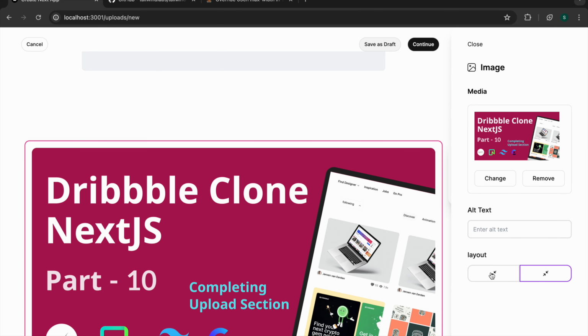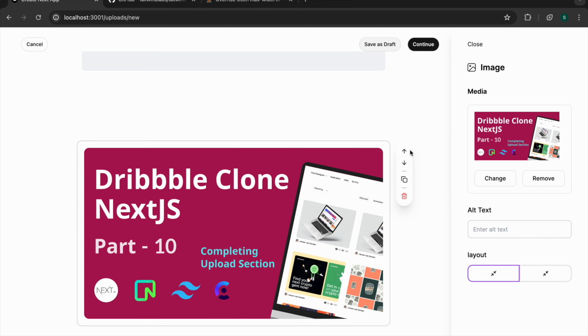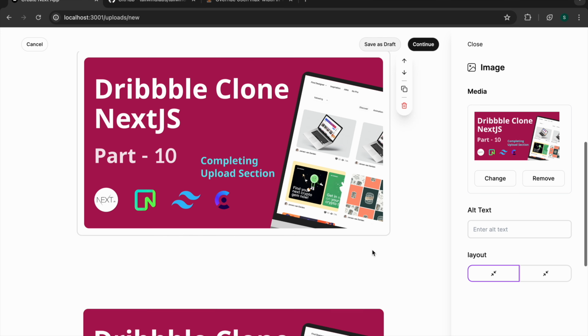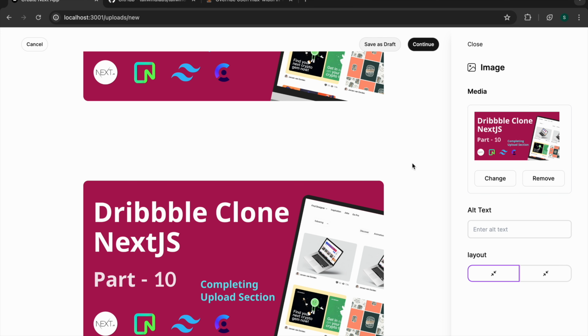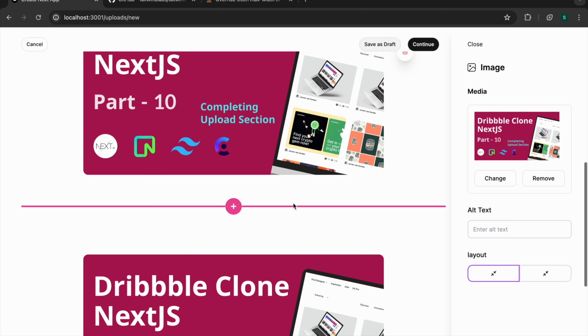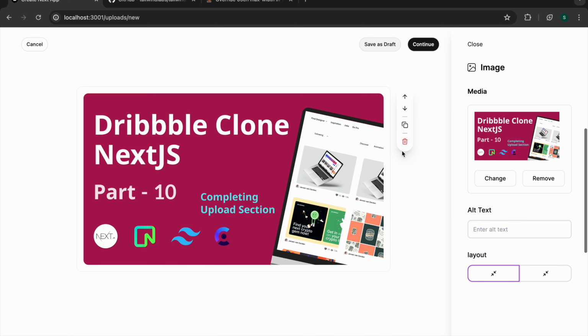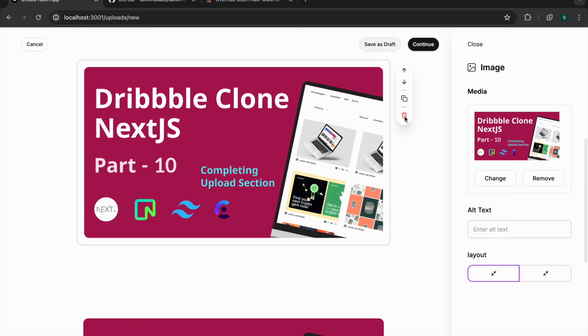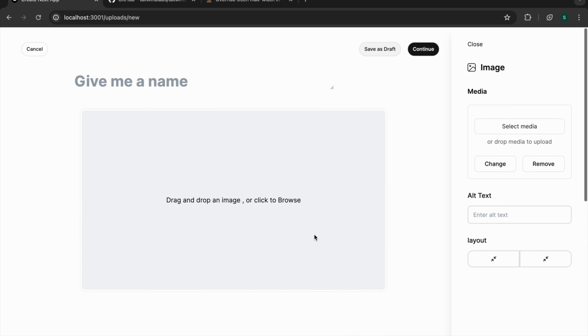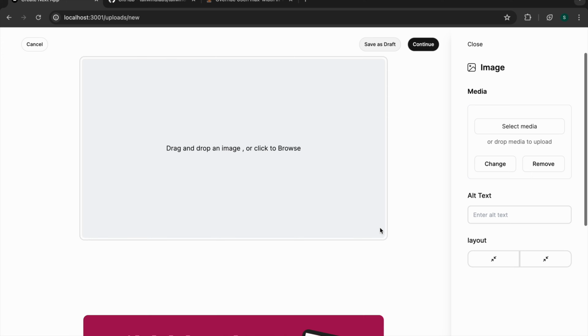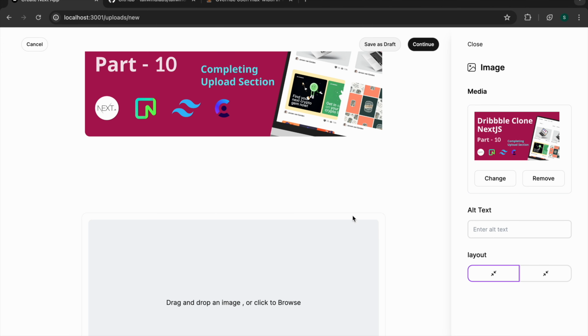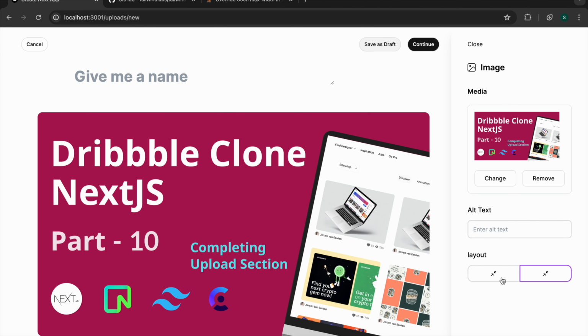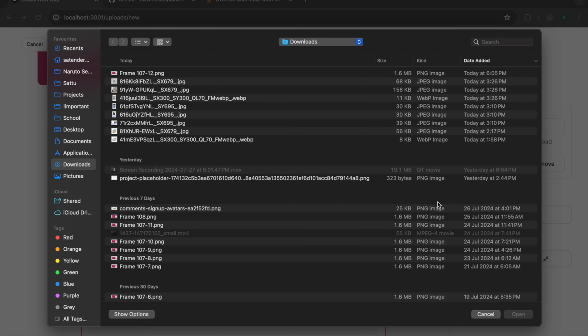Now we are going to have our menu over here. So the move up and move down functions are working. Now let's also see if this is working or not. When we click on copy and paste, we should have one more entry which is the same as before. And now I would like to delete this, so this is also working. This one was already there before, so this is not going to change. So our menu is working, all of them.